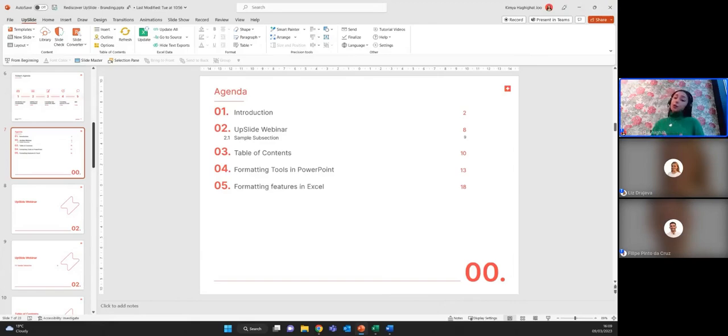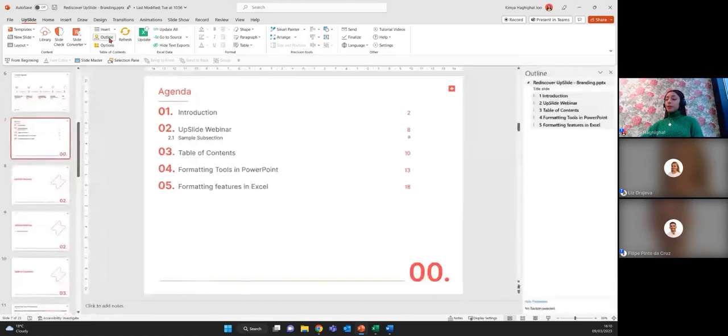With UpSlide's outline tool, we're able to get an overview of our presentations and see where sections begin and end. And another added benefit of the outline tool is that you can really easily rearrange presentations. So you can find this outline tool in, again, the table of contents section underneath the insert dropdown. As you can see on the right-hand side, we're presented with an overview of our presentation, including our sections and the slides within that section.